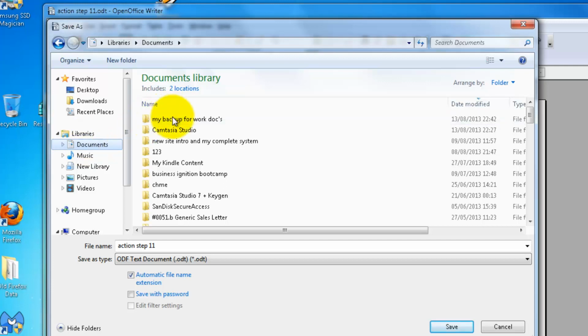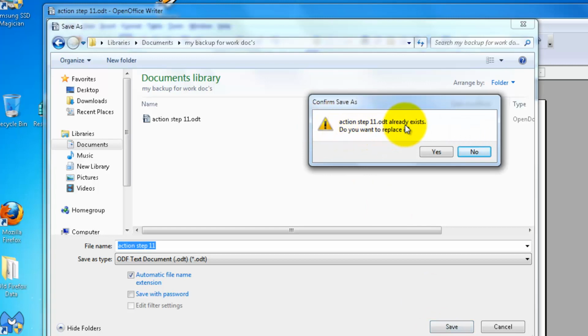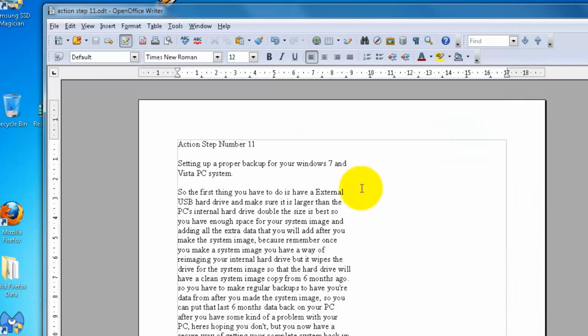We go to docs, and then we click on that folder, and then we go save. Now if it's already saved and we save it again, it'll state that this file already exists. See, action step 11 already exists. Do you want to replace it? We click on yes. So that's how you save a file to that particular folder.